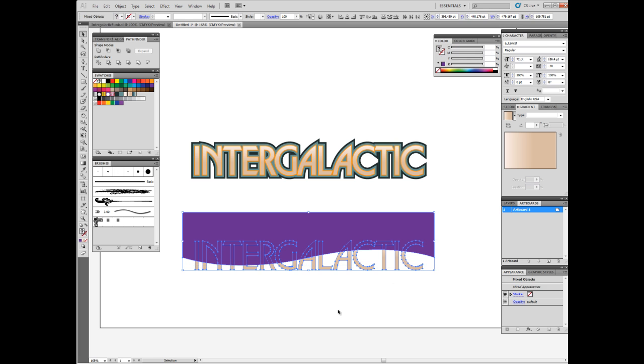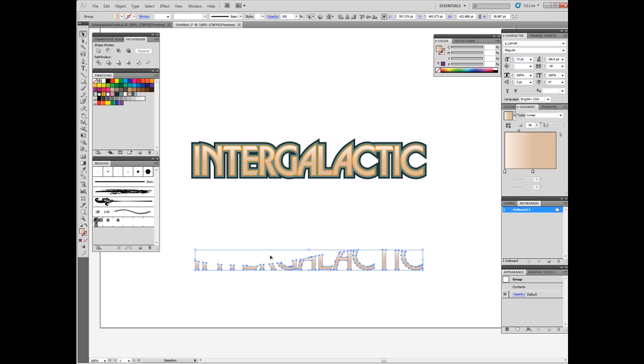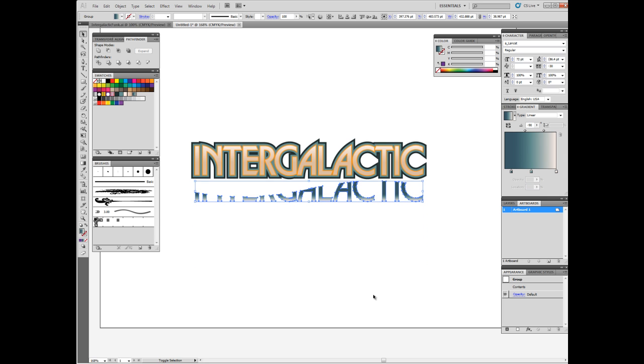Select both of these objects, go to your Pathfinder palette, go to minus front, and there is your bottom portion of the word. Now let's give that a different gradient and select your gradient tool and then kind of adjust it to the way you like here. I like to hold the shift key to make it straight and go a little bit lower. And that should be good right there. Go ahead and select it again and then use your shift key and your up arrow key. And go up until you get it to exactly where it's supposed to go.